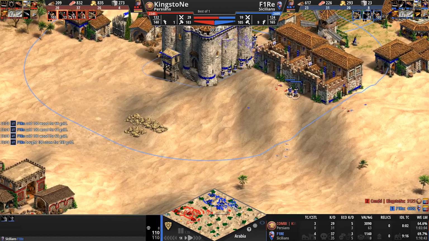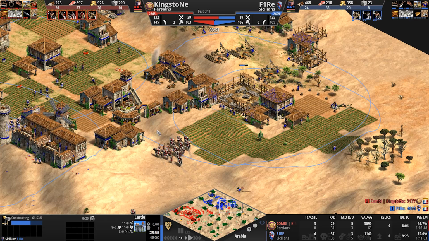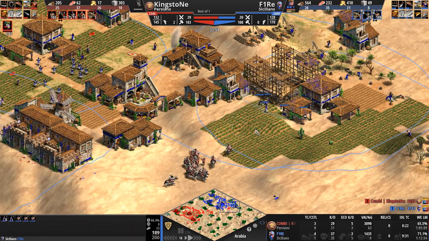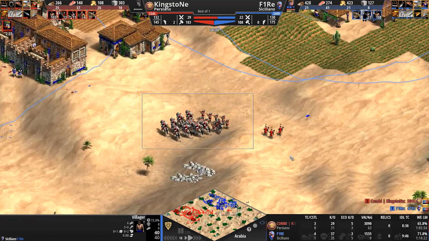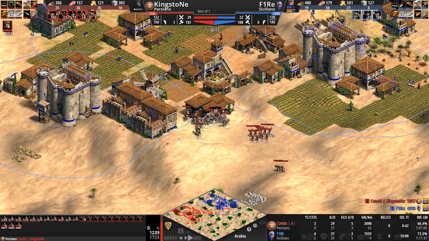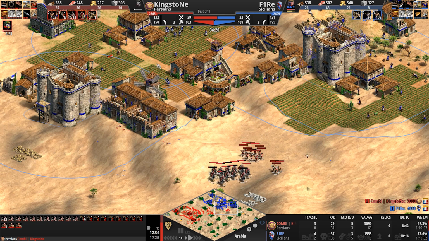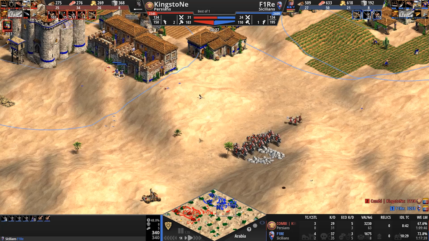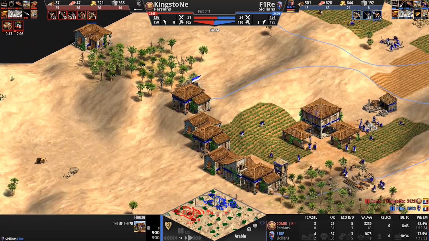He's got 2 pike here. He's building a castle to the east, so he doesn't want any kind of incursion here by a red Persian. Yeah, he's got to move the villagers to the back, other side of the castle, so they don't get sniped. I think KingstoNe is respecting our Sicilian player's military a little too much. I think he can very easily engage in other areas. Obviously not here, because there's 2 castles. But maybe to the west. There's one house here in the corner stopping an incursion.